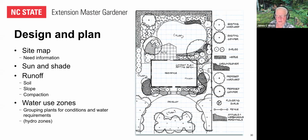Same thing has to do with shade. You get hotter and cooler areas depending on the structures and where those structures are, and the amount of water needed in those areas is different depending, again, on how much you're getting on the rainfall and how much you're having to apply by other means. So when you're starting to plan a landscape, you need to take into account all of those things. I would say that a lot of that is trial and error.